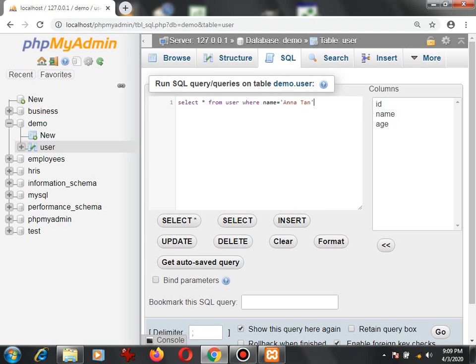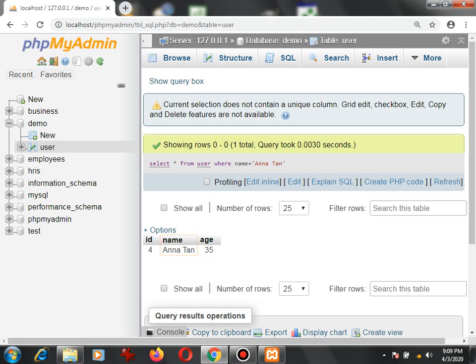Select asterisk, meaning all the fields, from user where the name of the person is Anatan. Let's click the go button. Here it displays the record, ID 4, name Anatan, 35 years old.